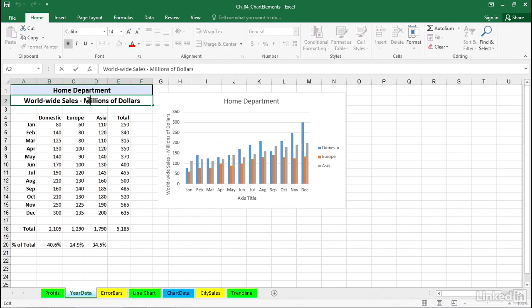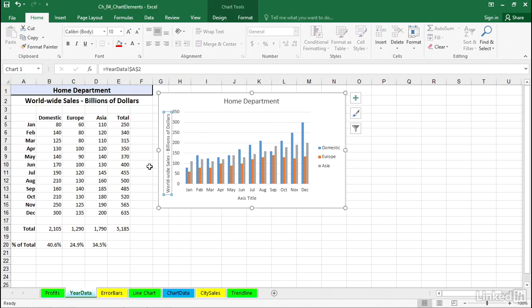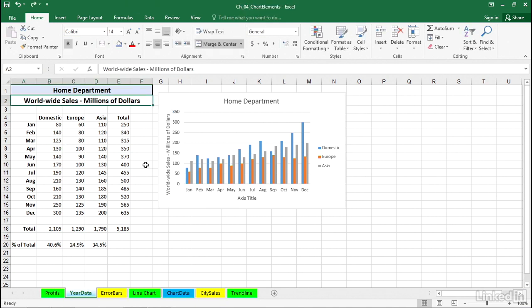And if it turns out maybe this company's doing really well and that should have been B for billions there instead of M, we'll change that to B. And as soon as I finish that, we see what's happening in our list here. But that's not too realistic, so I'll press Control-Z. So we can make changes.